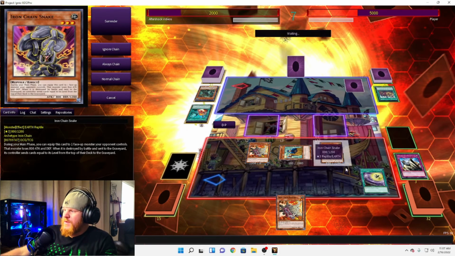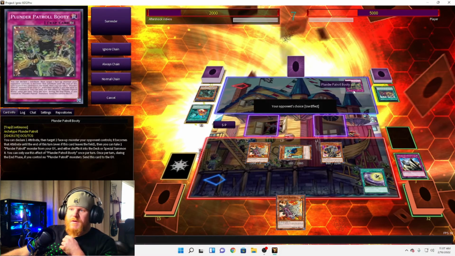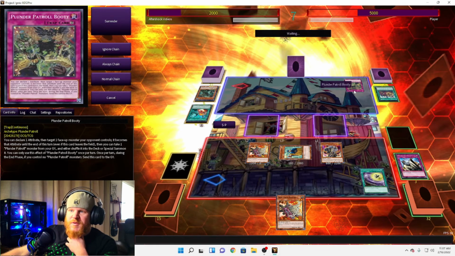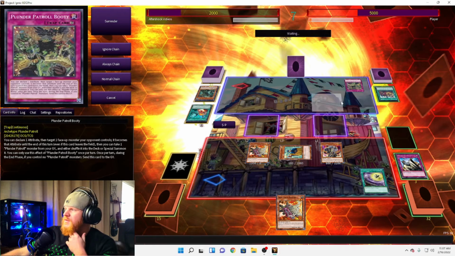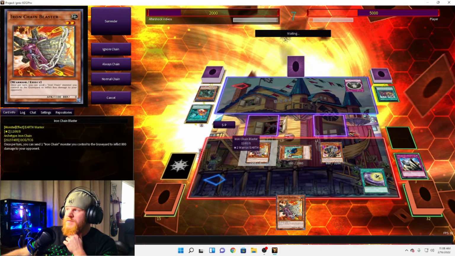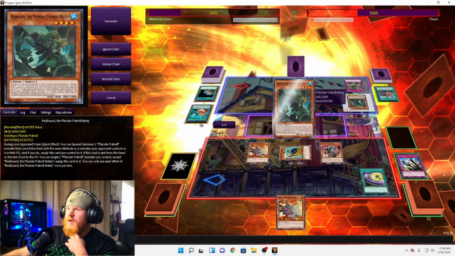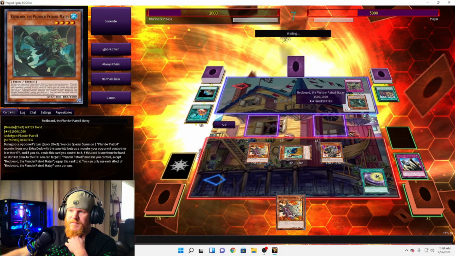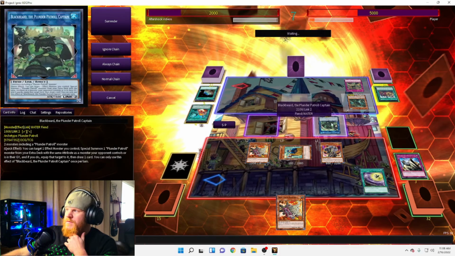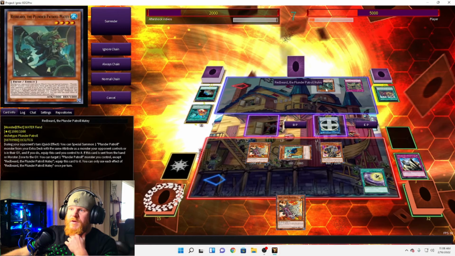Okay. We have another Iron Chain Blaster. Well, this does not help. Okay. Target one monster your opponent controls, it becomes that attribute until the end of the phase. Take one monster from the graveyard, either add it to your hand or special summon it. Interesting. Okay, well, we can deal with that. Okay.